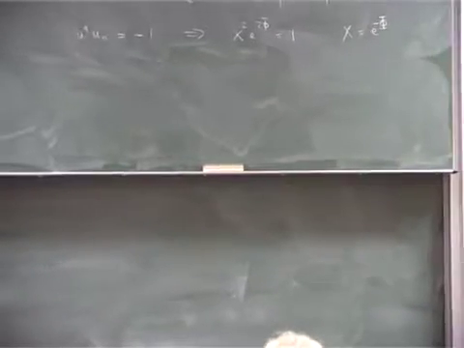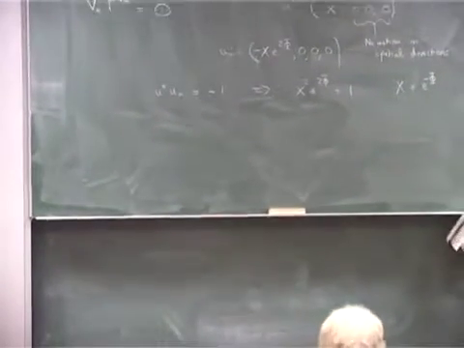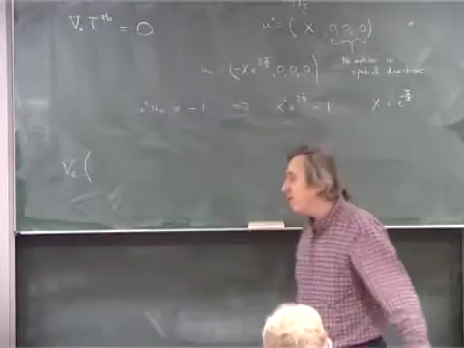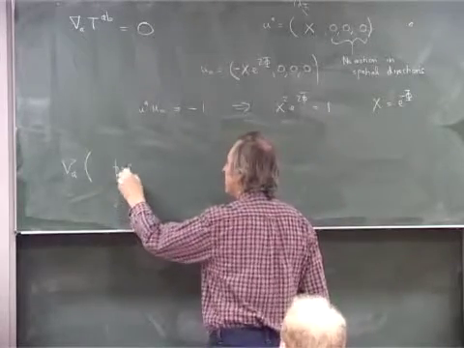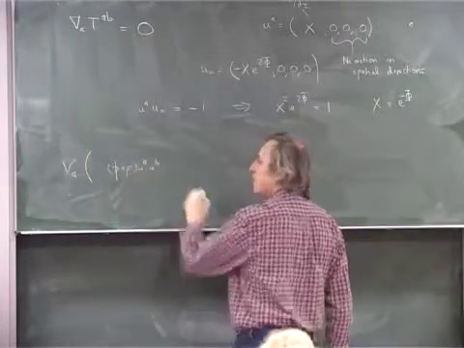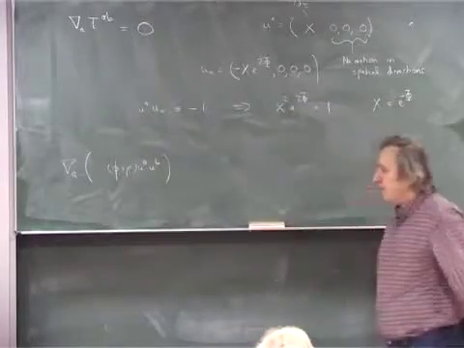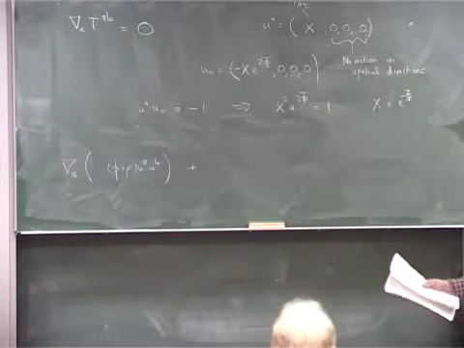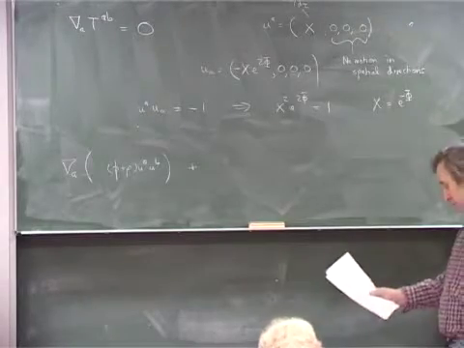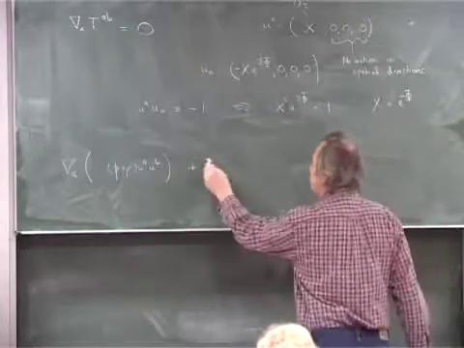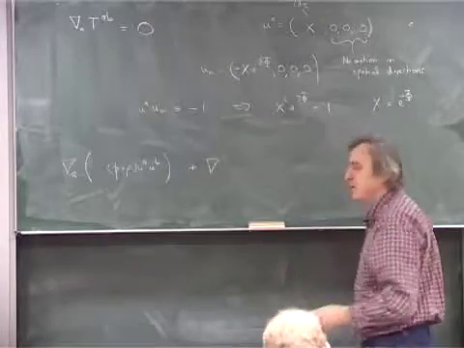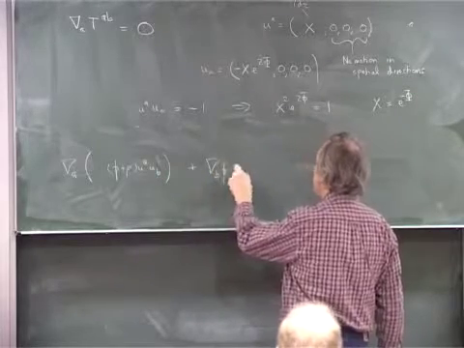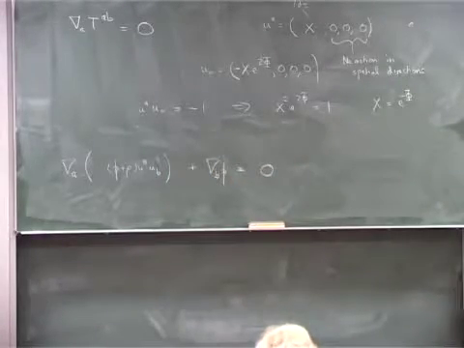So you just substitute in, first of all, the energy momentum tensor. Let's do that. You get del_A of (P plus rho) U^A U^B, then you get plus del_A of P times g^AB. And I think the easiest way of writing that is just to say that this is equal to... Actually, I'm going to lower the B, in which case this becomes del_B of P. So we end up with that.